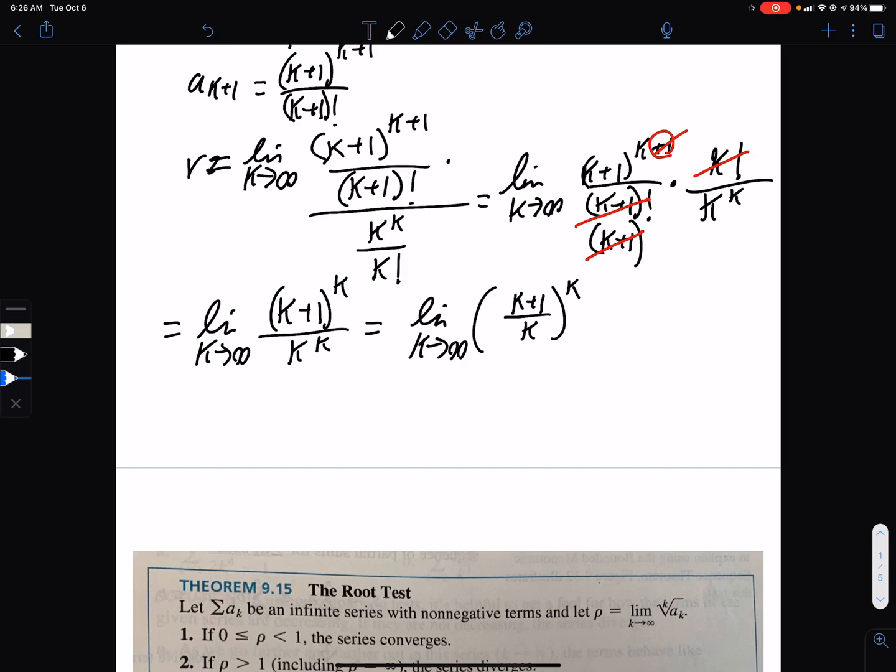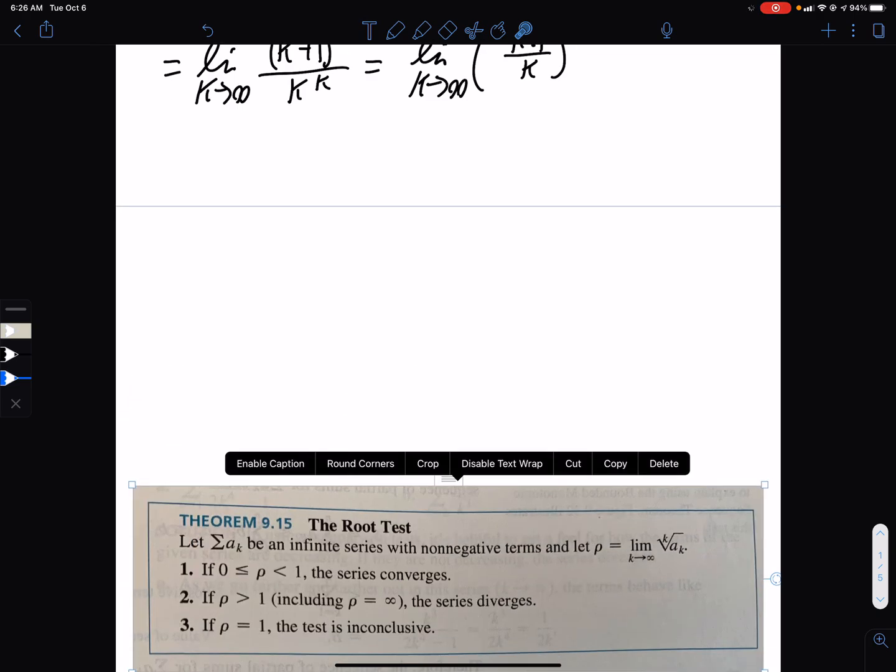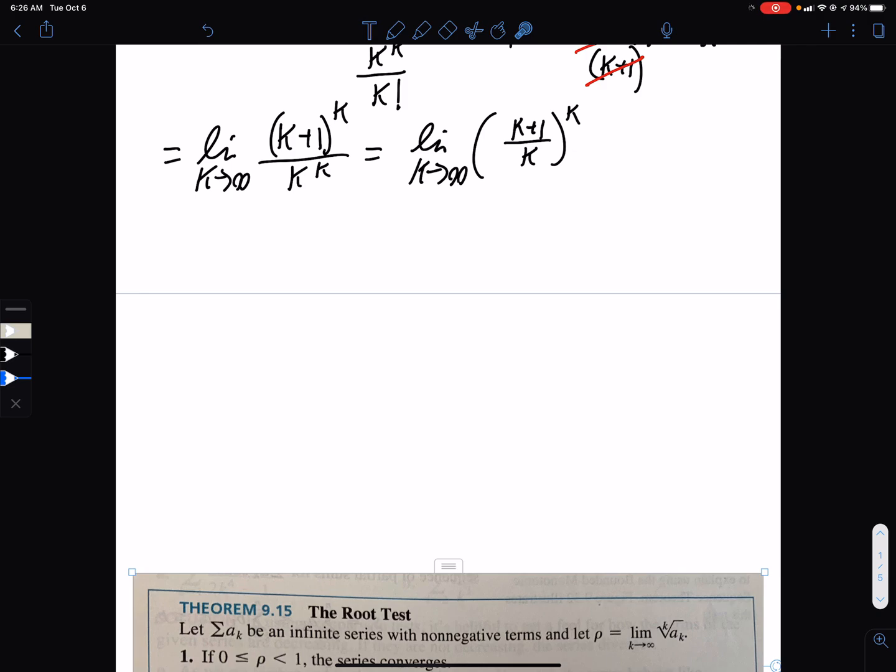Okay, this is where we're going to have to do some side work again. So inside is going to be 1, and that's going to be infinity. That is a L'Hopital's. So let me do side work. I need some space, so I'm going to move this out of the way for now. And on the side, limit as k goes to infinity of k plus 1 over k, to the k. Again, what's happening? This approaches 1, that approaches infinity.